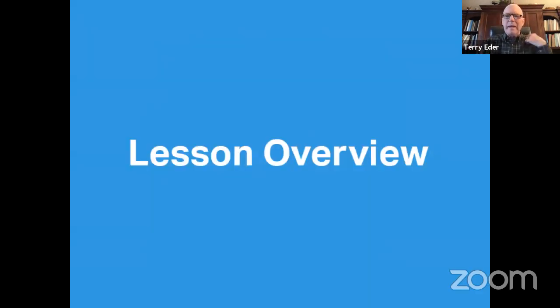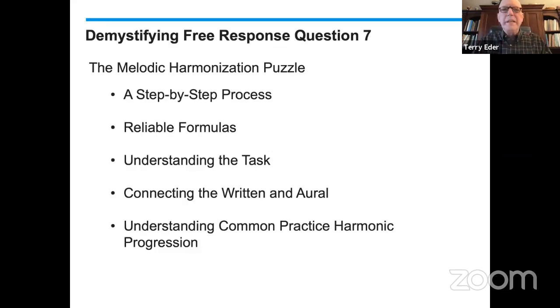Okay, so today we're going to demystify free response question 7. And question 7 is actually the last thing that we talk about oftentimes in preparation for AP tests this time of the year, but it has such a strong influence on our tests this year, which we're going to be doing part writing from figured bass and from Roman numerals. I think this melodic harmonization question is really like a puzzle.